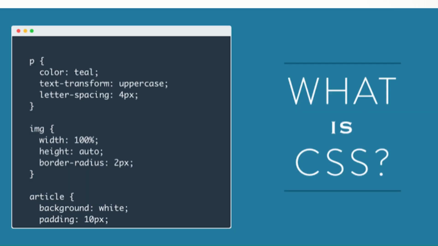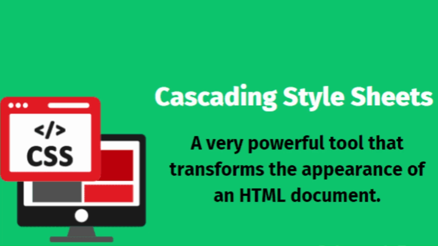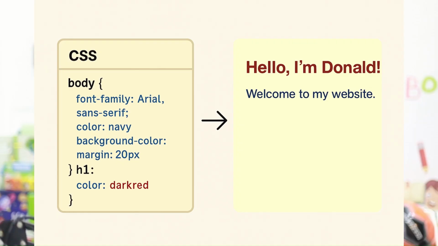Now that our basic HTML page has been set up, let's add some style to it. We are going to be using CSS. CSS stands for Cascading Style Sheet. It tells the browser how our HTML elements should look: color, size, font, space, and even animation. Without CSS, your page will look plain.